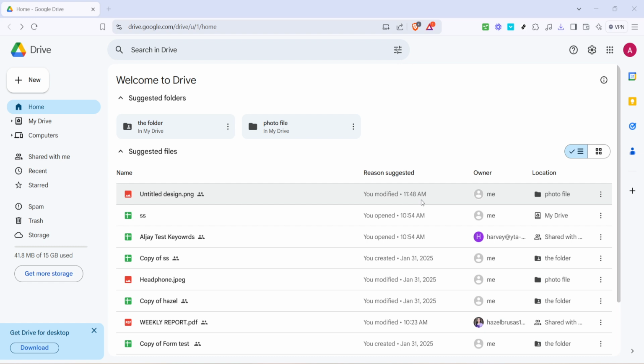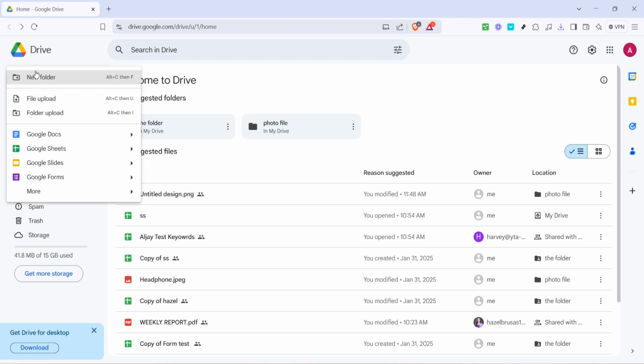Once you're on the homepage and signed in, look for the New button. You'll find it typically on the left-hand side of your screen. Clicking this button brings up a range of options for creating and uploading files. This includes making new Google Docs, Sheets, and even forms that can help in various tasks. Today, however, our focus is on uploading.